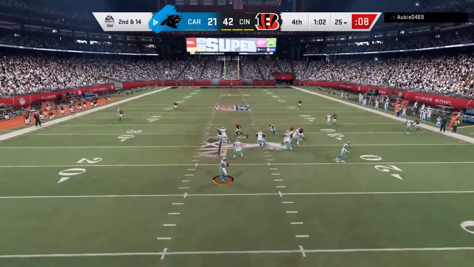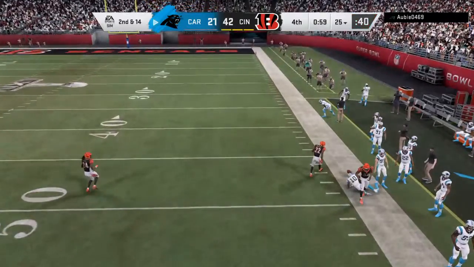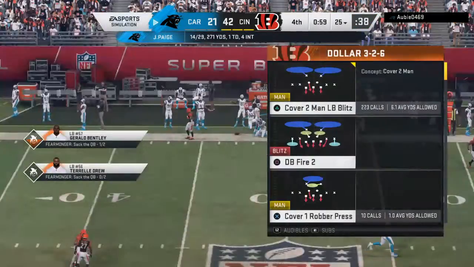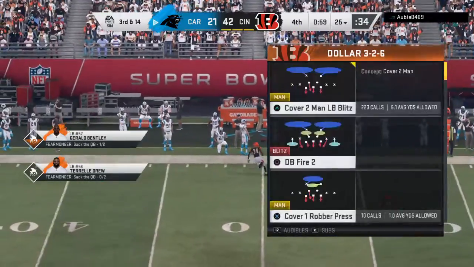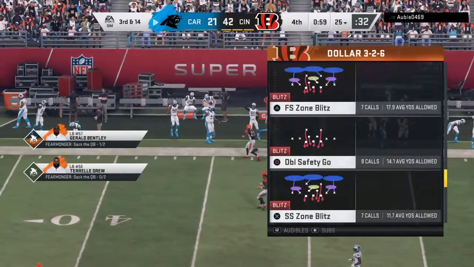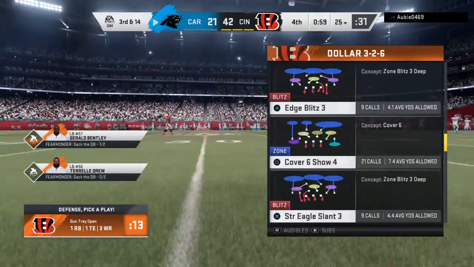Off play action. Page. And this is going to wind up incomplete. The coverage there too strong on the deep ball, and now they face a 3rd down. Just nothing there again. He's been sacked multiple times. We've seen the interceptions, of course. He's really been through the ringer, hasn't he?